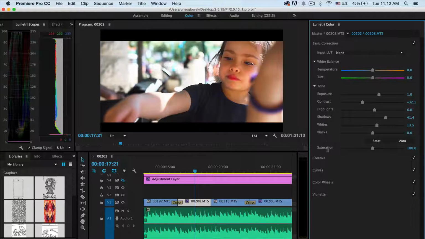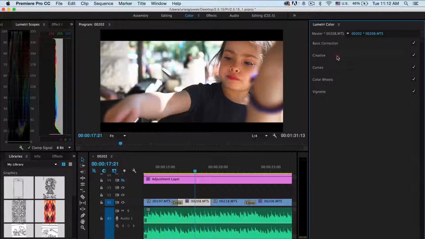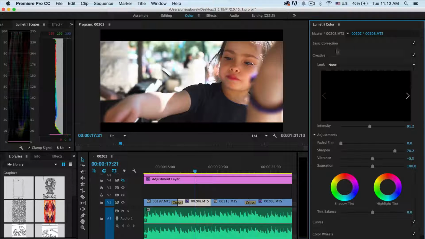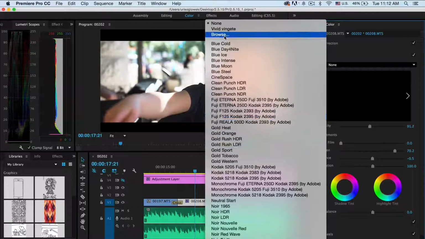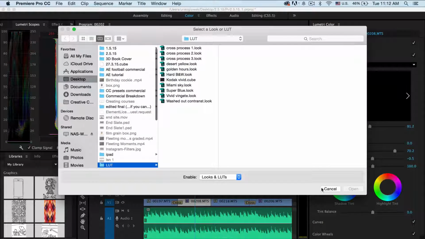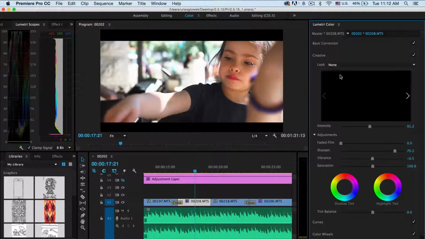That's pretty cool, because you have all these options to work with the video without even going into all this other stuff, where in the past you would have to use different instances of RGB curves, and now you can do that in the basic correction. Underneath that you have the creative. Here you can import looks and whatever. Maybe I'm going to show you another option. So let me turn off this project, and I'm going to go to another project which I shot on my Blackmagic production camera in 4K, and I'm going to show you that.